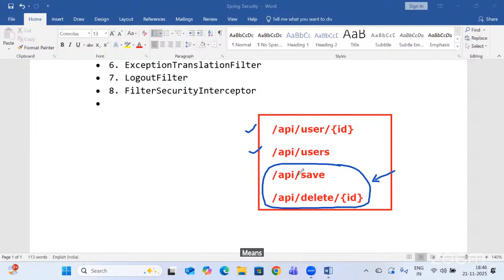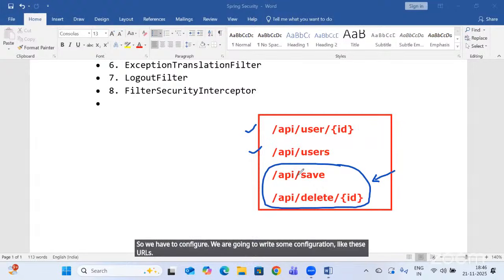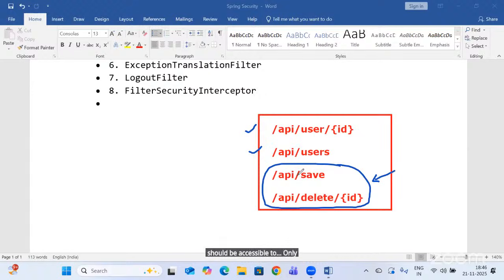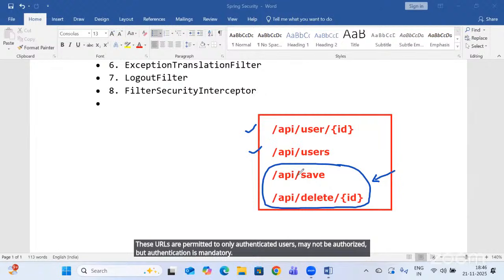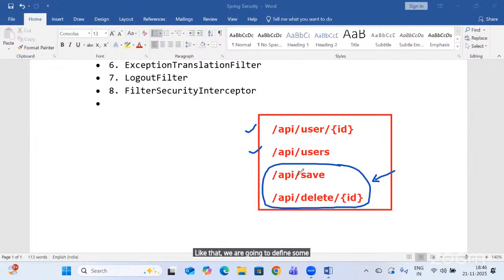So we are going to write some configuration: these URLs should be accessible to only admins, these URLs are permitted to every user, these URLs are permitted to only authenticated users. May not be authorized, but authentication is mandatory. We are going to put that security configuration in a configuration class in our Spring Boot project.